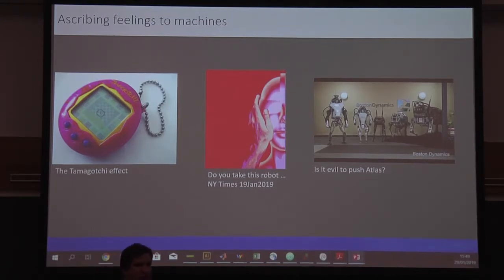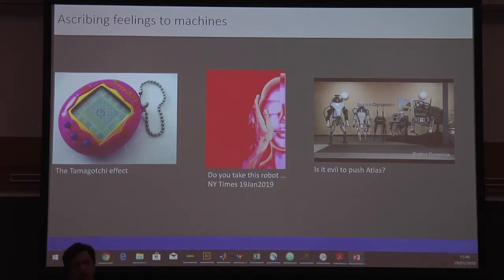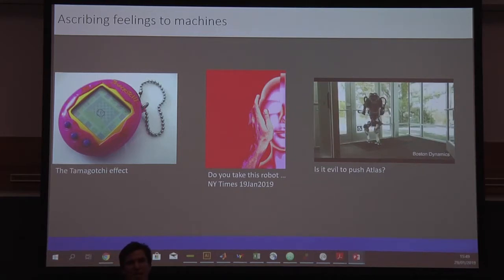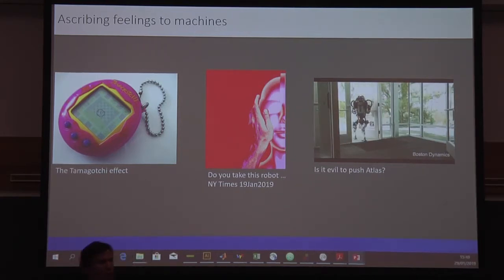Ascribing consciousness to machines, I think, is a very elusive topic, and we're very far from understanding exactly why we would want to do that and what would convince us that a machine has some sort of level of consciousness or not. However, in terms of practical matters, my guess is that people will tend to ascribe some sort of feeling or some sort of consciousness to machines pretty easily. I think people are willing to do that very well.